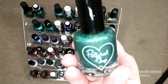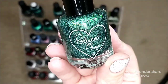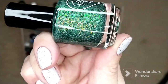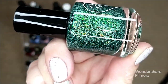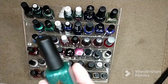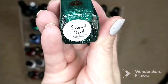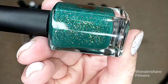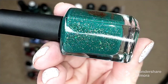Next one is a new one to my collection — a recent purchase from Polish Pickup. It is Polish for Days 'Noble Fur,' and it is a gorgeous flaky polish, perfect for the holiday season. I saw it and I knew I needed to pick it up. Then we have Rogue Lacquers 'Spearmint Forest,' which was part of their holiday advent set I recently got — another gorgeous polish for the holidays.